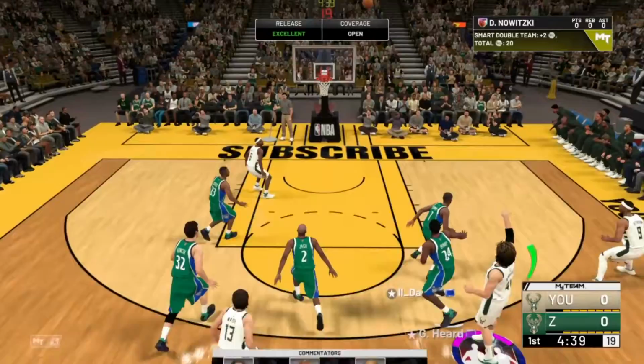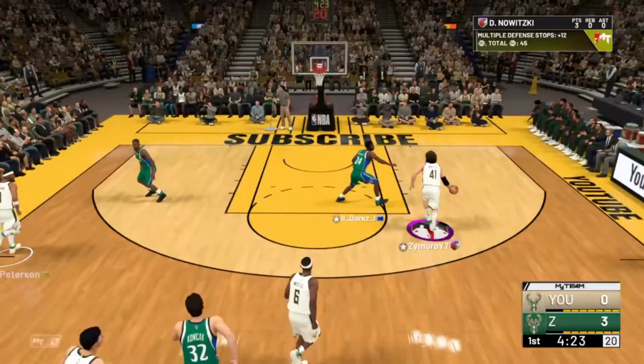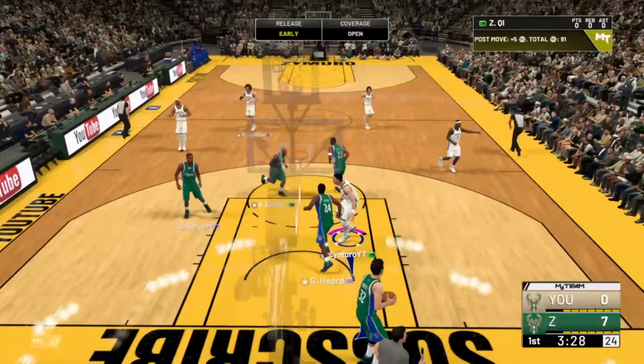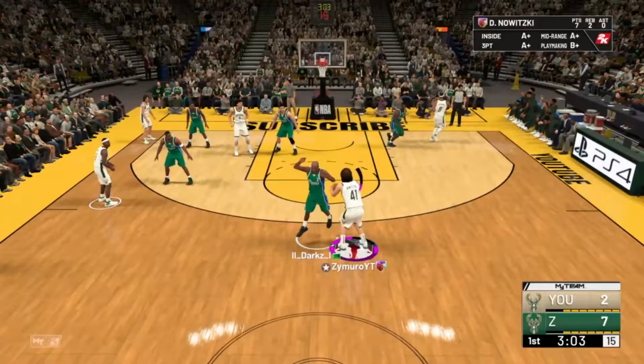Rebound, Bonzi Wells. Dirk, let's go up. Hit him with the hop step. Into the paint, green light layup. That's easy money. Oh yeah, we got a little boy on us. Why are you jumping? That's an easy fadeaway. Dirk's too good. So, all right, defense. Whoa. Don't jump, young blood. Easy money for Dirk Nowitzki.